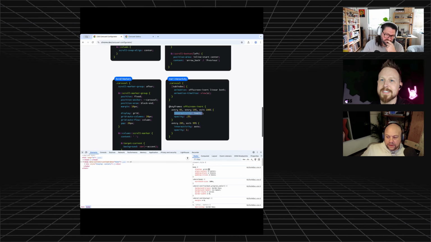Yes, if it is 20% in the scroll port, it becomes auto interactive, which is full interactivity, opacity 1. If it's outside of it by 20% or more, it'll fade out and also not be tab focusable by a keyboard. Each individual item, as long as it's more than 20% visible. That's what I have it at.